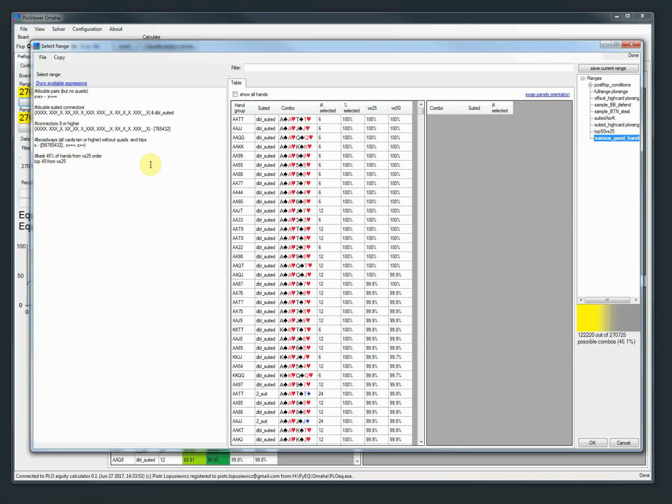So let's say our opponent is showing ace and ace and king with an ace, so very tight range, and we are wondering what kind of hands have good equity against that. Also, if we are bluffing all in, and we think we are only called with those kind of hands, we can see what are the best equity-wise hands against this kind of range.